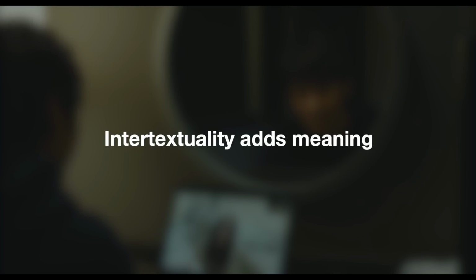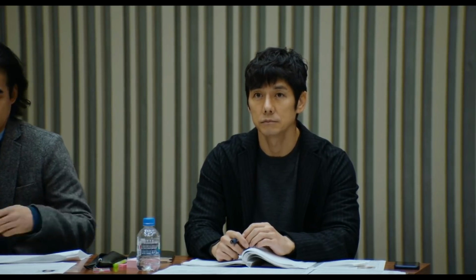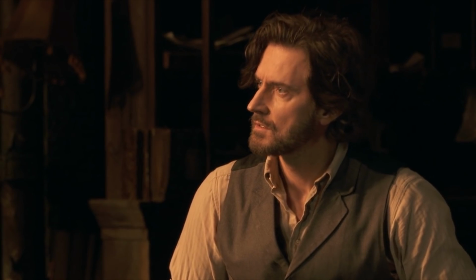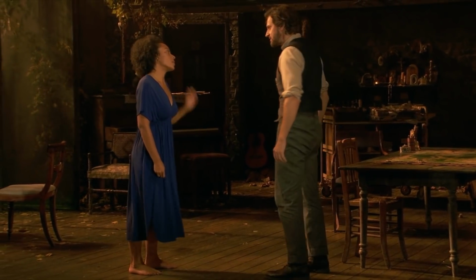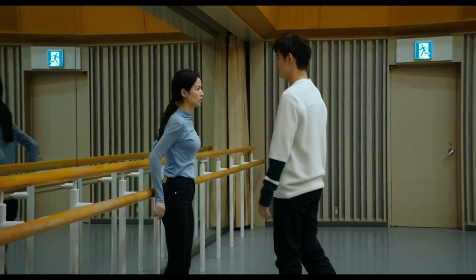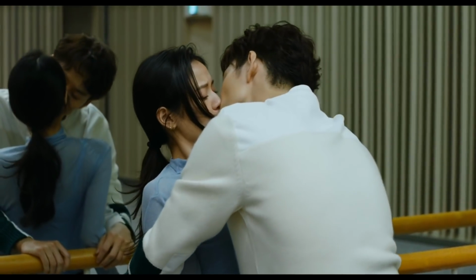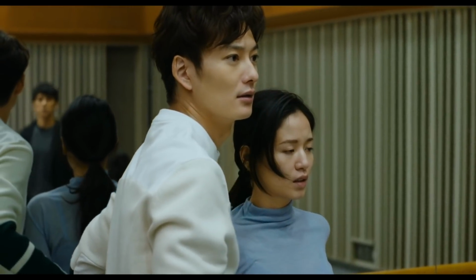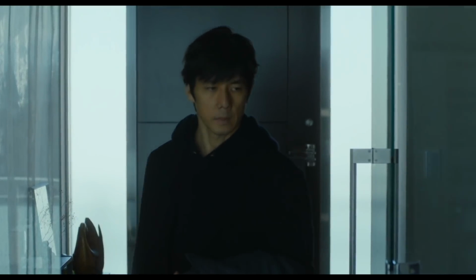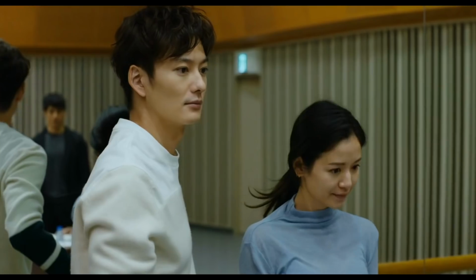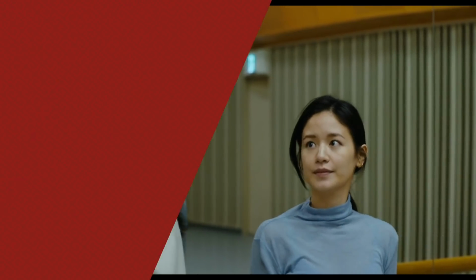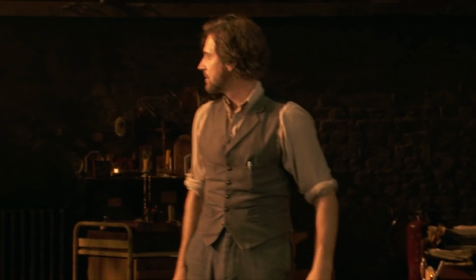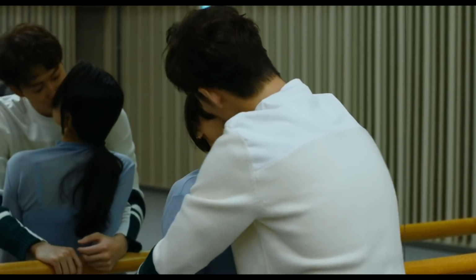Intertextuality adds meaning. Another good example is this scene. Here, his wife's lover, Takatsuki, comes to audition. He plays Astrov, the man who Elena may or may not have feelings for. Astrov seduces Elena in a rather aggressive manner. While on the surface, this scene clearly calls back to when Kafuku saw his wife cheating on him. The callback is even stronger when you look at the play. When Astrov and Elena kiss, Vanya is actually there to witness it. Vanya loses it, just as Kafuku did.